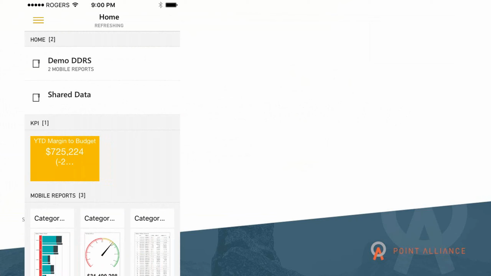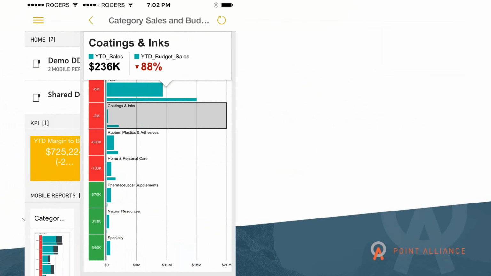So here's just a couple of screenshots of some of the different dashboards and objects. These were screenshots taken from my actual cell phone, which is an iPhone. You can see charts in some of them. You certainly have a bit of a visual real estate issue when you're looking at a phone. So you have to be very intelligent about how you create dashboards for a phone versus a larger tablet, but all of them have a touch experience.